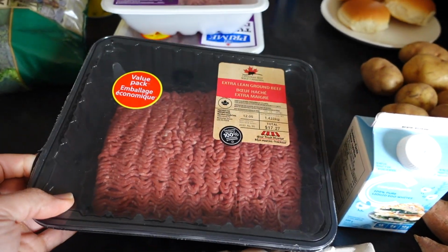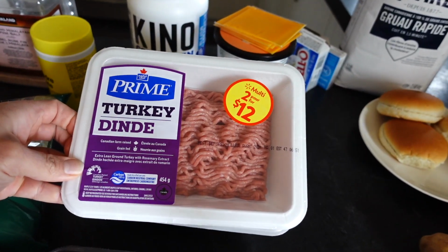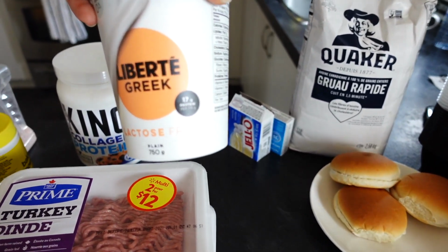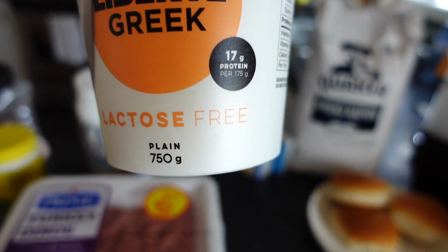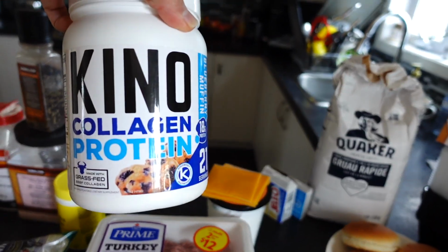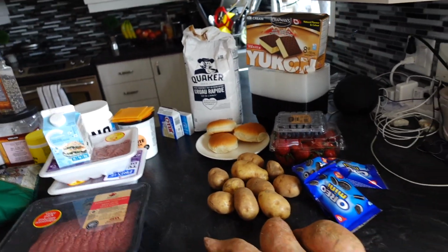We're using some extra lean ground beef. Also getting some fat from that. We're using some extra lean ground turkey. We're using some fat-free cheese slices. We're going to be needing some yogurt, some Greek yogurt. Now I'm lactose intolerant, so I'm using the lactose-free yogurt. We're also using some KINO collagen for more protein. You probably already know what we're making for the first meal.